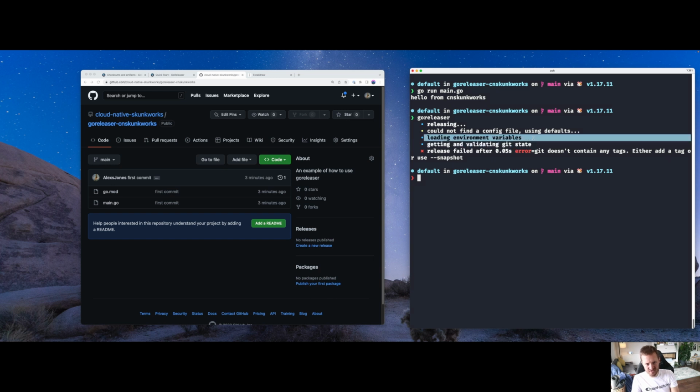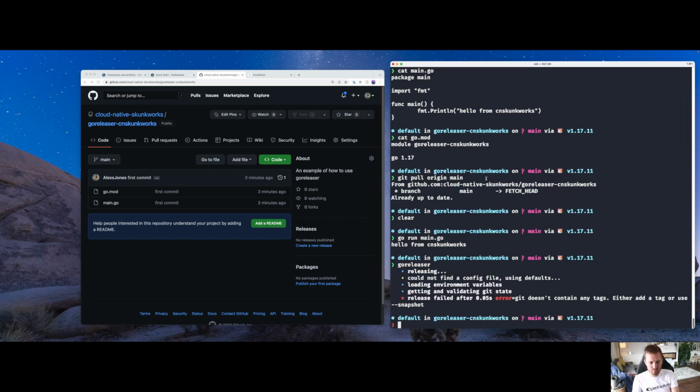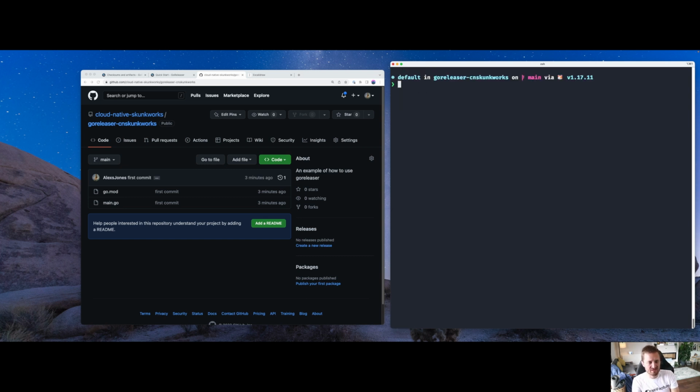First things first is it's injecting environmental variables, such as your GitHub token, which you'll need to set, or your GitLab token, etc. It's also looking for a config file to pick out all of the complexities that you want to identify and to work with. And then it's also checking to see if your Git is in dirty state. And then it finds that we don't actually have any tags here. So there are a lot of things to think about there.